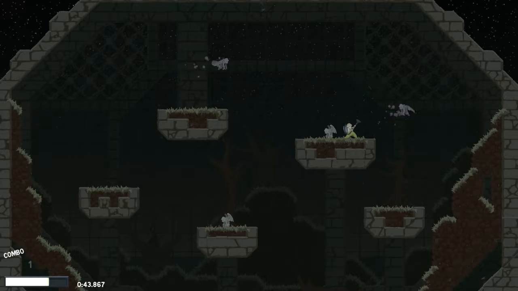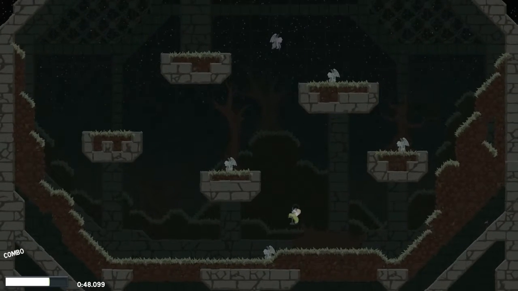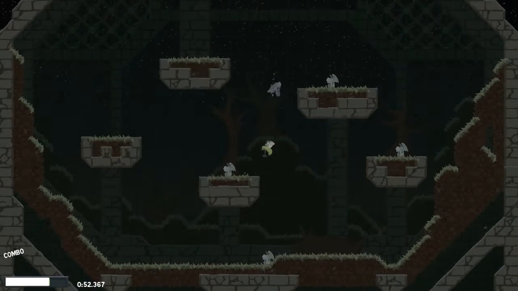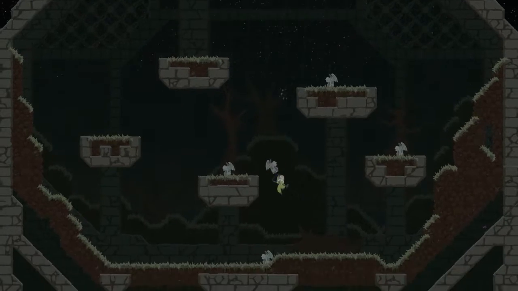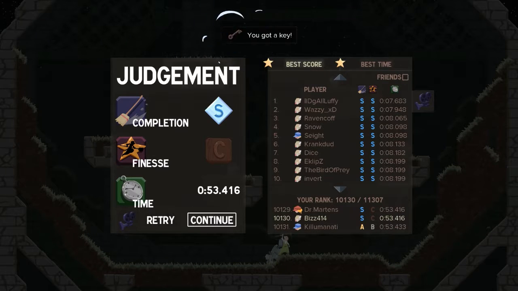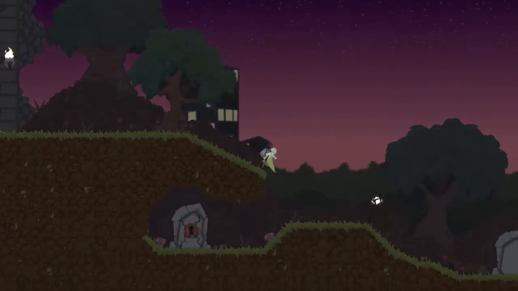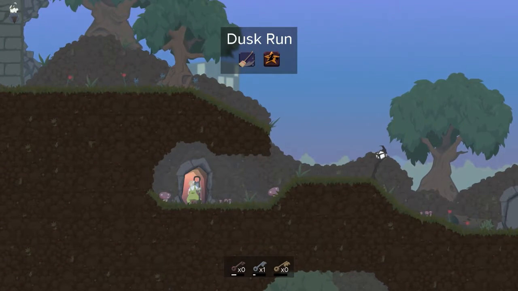Just an FYI, you cannot use the power move where you target multiple enemies unless your combo meter is full. But the heavy attack you can use anytime, just the basic Y attack. So finesse, I got a C because it took me a long time. There's a copper key. I can probably go back and open some of these other doors now. Like this one. Let's do this one just because it's right here.